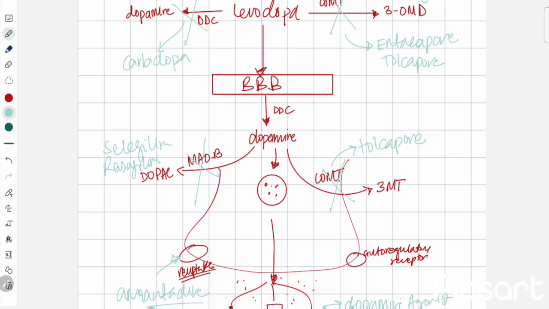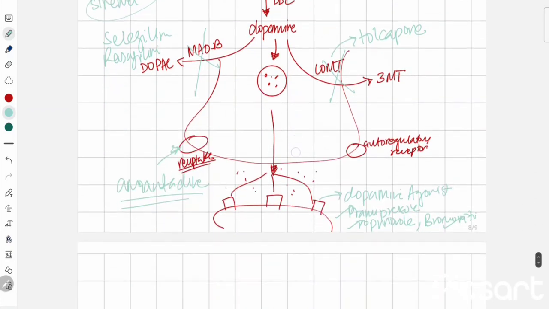So there is a drug called Stalevo. Stalevo has carbidopa, levodopa, and entacapone. And there is another drug called Sinemet that has levodopa and carbidopa only. Okay, and then of course there is mostly a combination therapy in which you give levodopa and carbidopa with the selegiline or rasagiline, and that's it for Parkinson's.